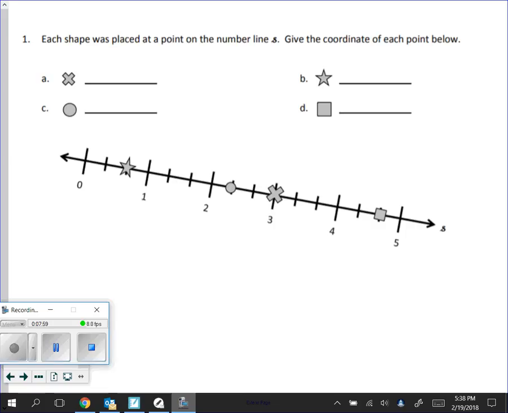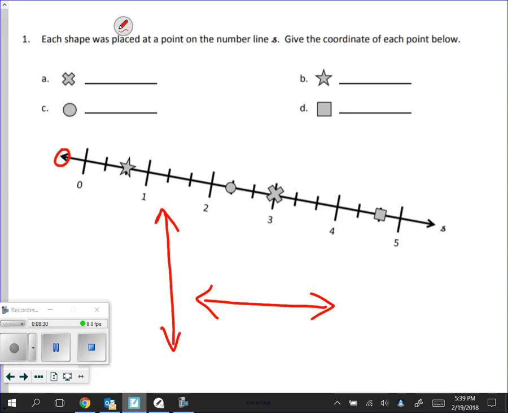Okay, so I want you to get the problem set, and I want us to work on this together. Now, one thing that I want you to be aware of is that, yes, the line does go diagonally, but that doesn't really matter. Lines can go diagonally, lines can go straight up and down, lines can go side to side, lines can go any direction. As long as the line is straight, with your arrows going on and on, it doesn't matter which way they're going.